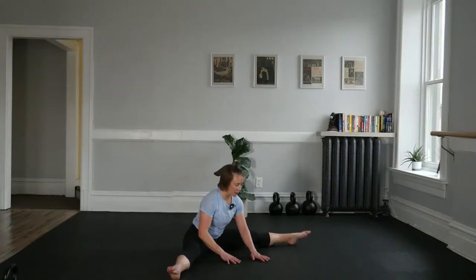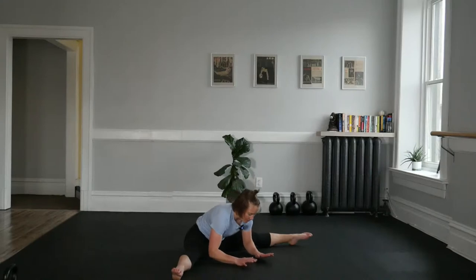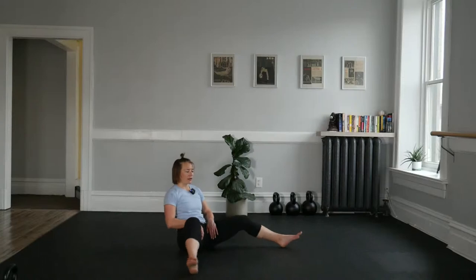And then last thing here, we'll do our light hinge forward. Breathing, take your time. Then push the floor away, extending. Bring those legs together.